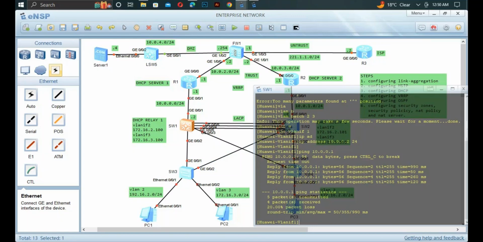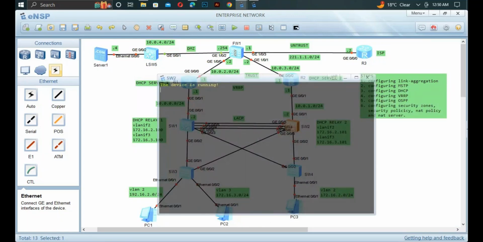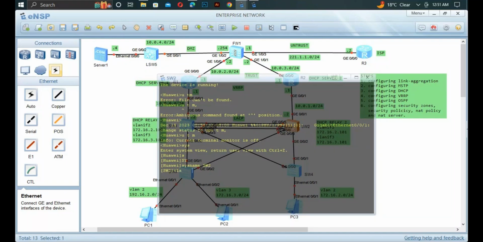We also come to our switch number 2 and do undo terminal monitor. Give that switch a name, so here we tell it sysname switch number 2. Then we create the VLANs, so vlan batch 2 3, and now enter interface vlanif 1 to be able to communicate with the router.